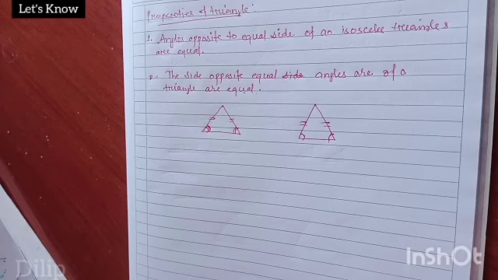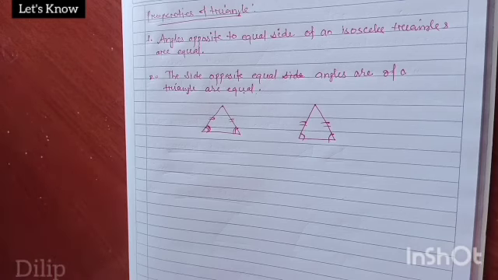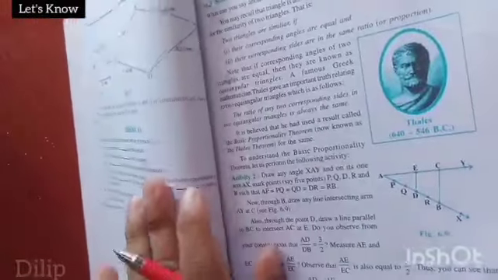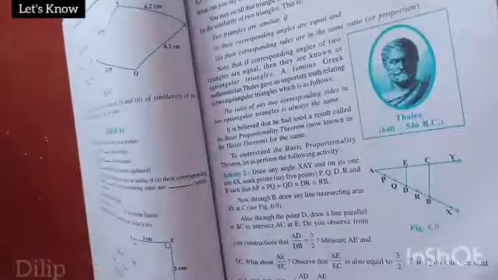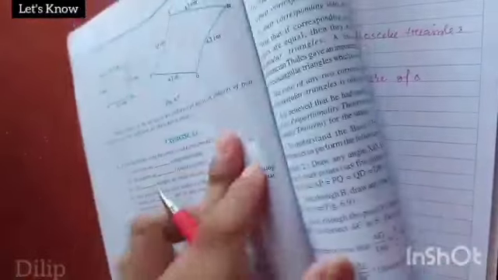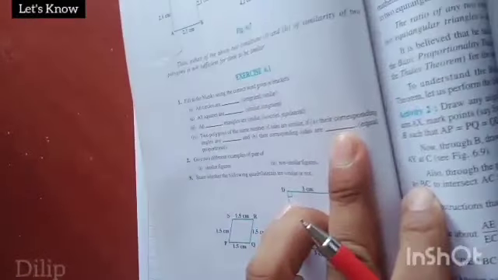Okay. Then see, the notes which I already told you, by looking at these notes you can now do your exercise problems. Exercise 6.1. I'm going to discuss this also. This one is your book, and this one is your exercise 6.1. I'm going to tell you here in the book, but you write in your notebook.